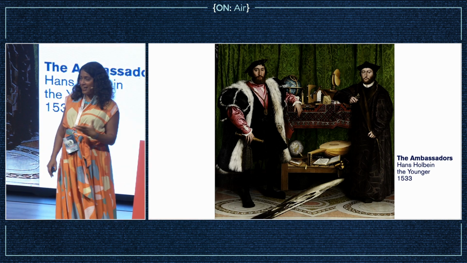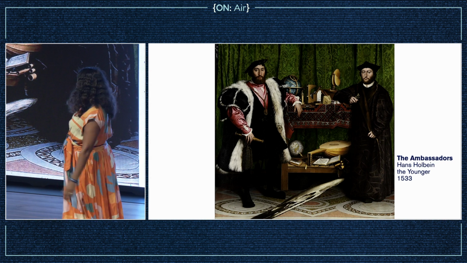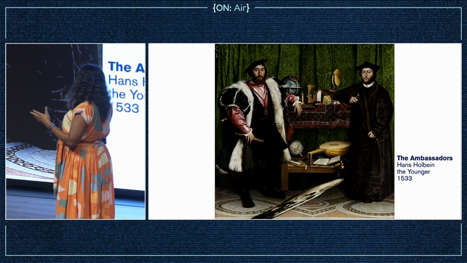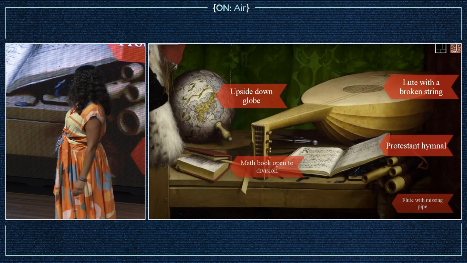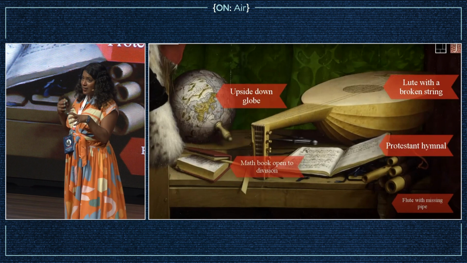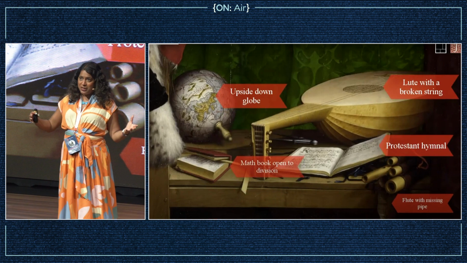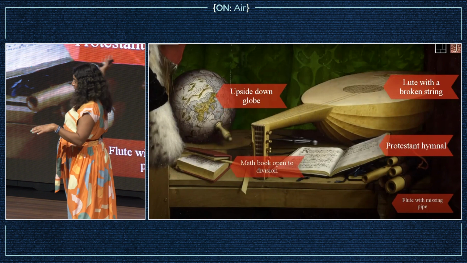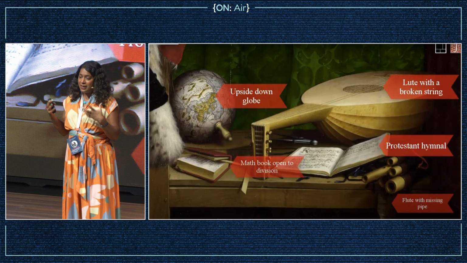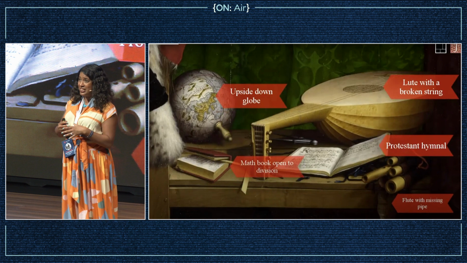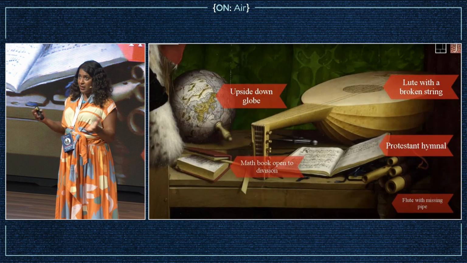What's really interesting, I think, about paintings is we often go to art galleries and look at these paintings and maybe we say, okay, those are two men, but we don't really understand what's actually happening in the image. But if you understand all the symbolism in the image, there's an upside down globe, a map open to a page, a lute with a broken string. All these are symbols that tell you a lot about the painting. At the time, it was a time of religious upheaval, and a lot of discord happening in politics.